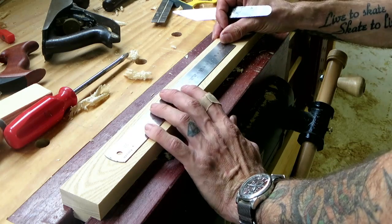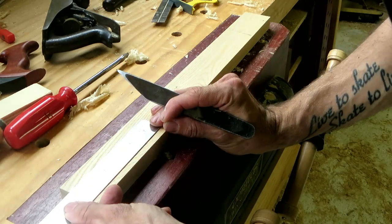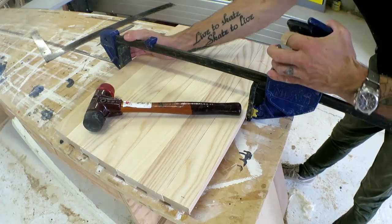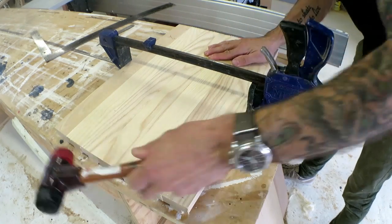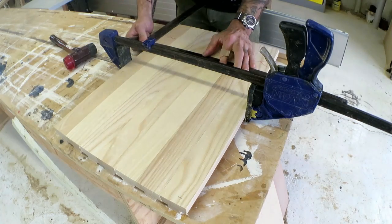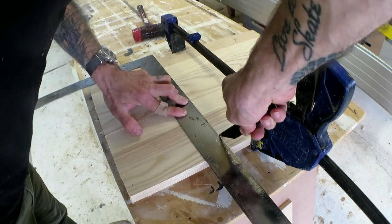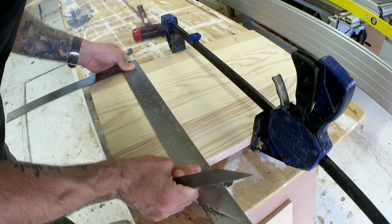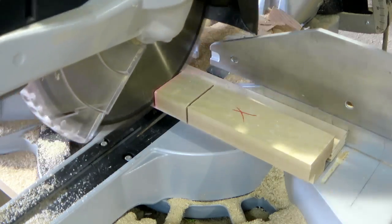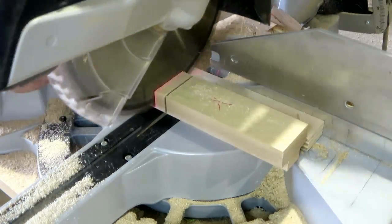So the most difficult thing about this door was all the halving joints that I'm going to have to make through the middle of the door, and that's what I'm laying out now. Then I can transfer from that single cross mullion, I suppose you would call it, onto all of them, using my straight edge and a knife, and that way hopefully all the halving joints will be in the same place. And then using the depth stop on my drop saw, I can cut out most of the waste, and it was a pretty simple process this way actually.